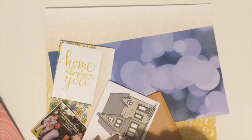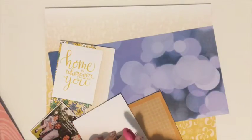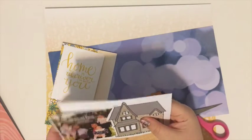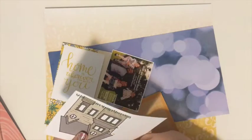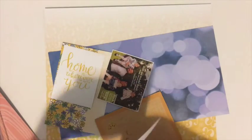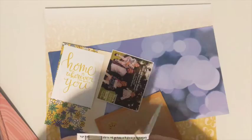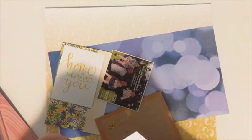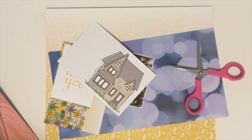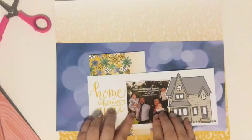And I really liked this one journaling card that had the giant house on it, but I wanted it to overlap on top of my photo. So I grabbed a little cutting mat here and used the edge of my scissors just to trace along the edge of the house. For some reason I couldn't find my X-Acto knife, but this worked really well. I trimmed it up and fixed it up a little bit with my scissors and created a little space for my photo to slide behind there. Then it looks as if the photo and the journaling card are integrated into one.